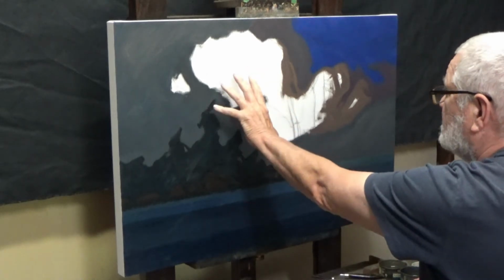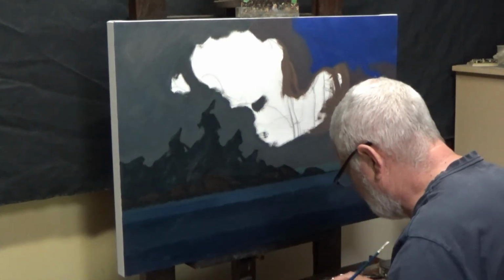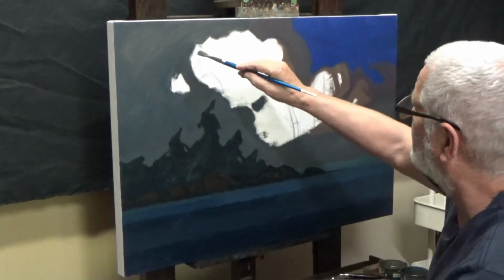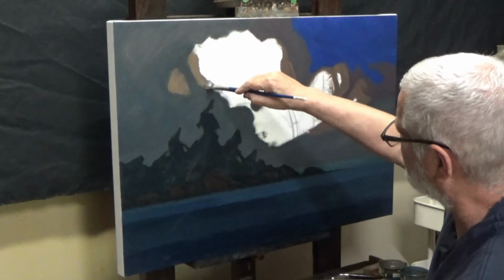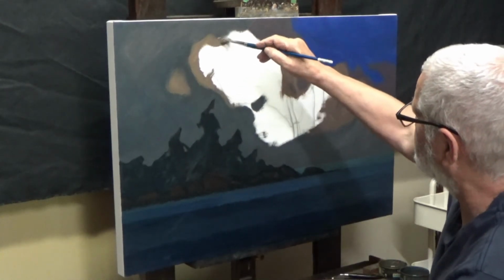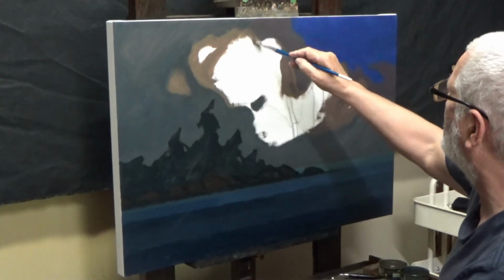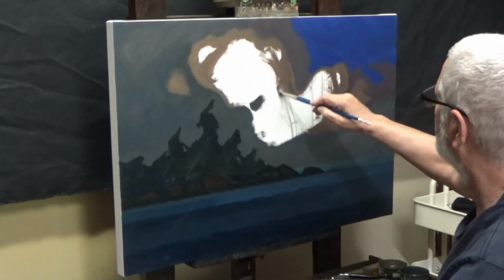Okay, I want my most intense light in this area, very close to center. So I'm going to take more of what I'm working on here, add a little more yellow ochre and white. Okay. Just feeling my way around the canvas. See, getting a little higher value as we work our way closer.